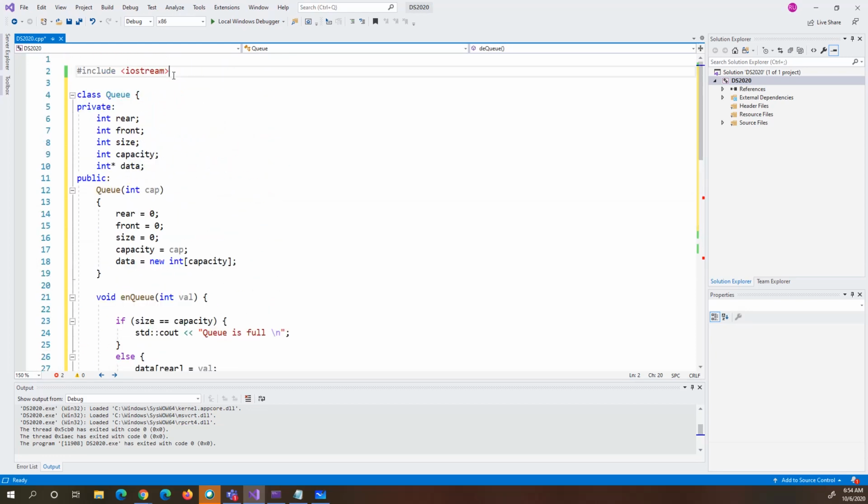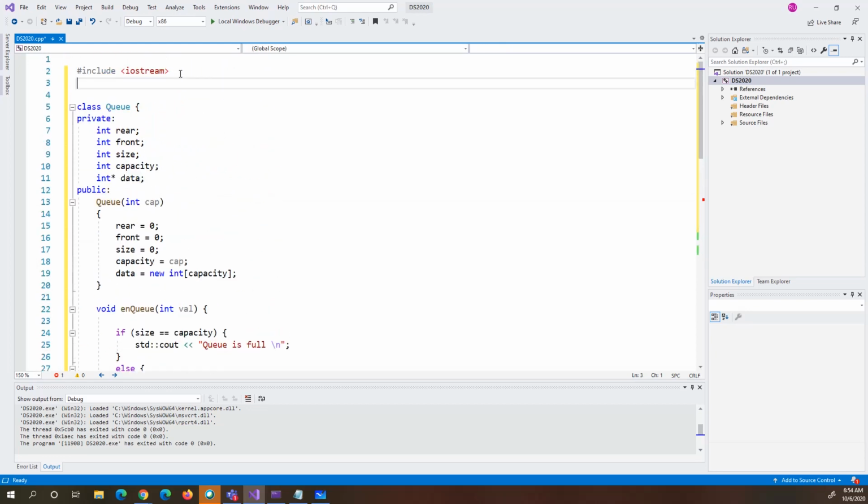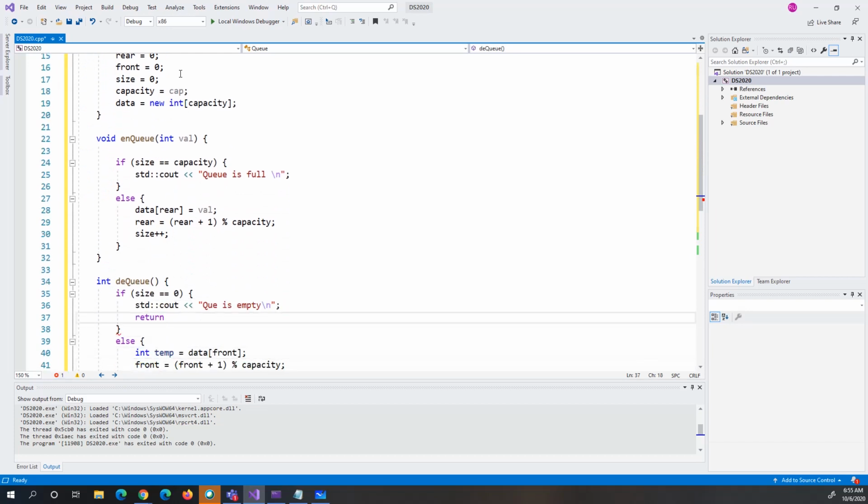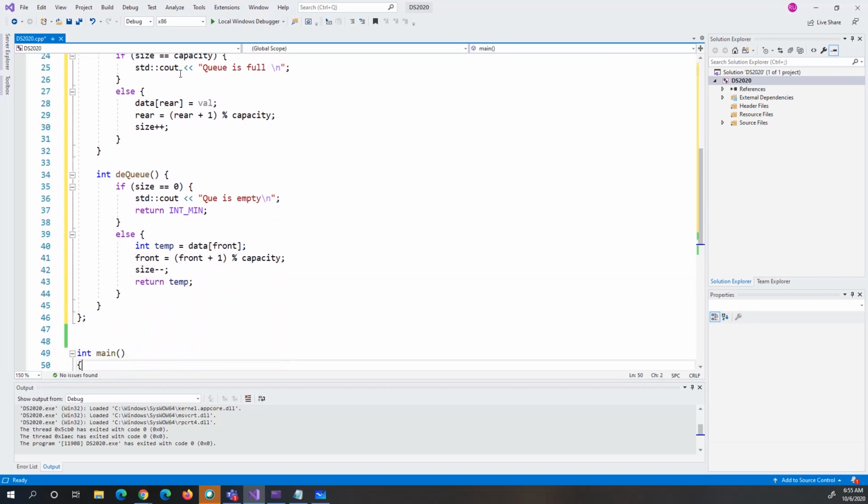To get that value, we have to use another library called limits, and then we can return INT_MIN. So you can type and see what the integer minimum is. So this is the minimum of the integer value.